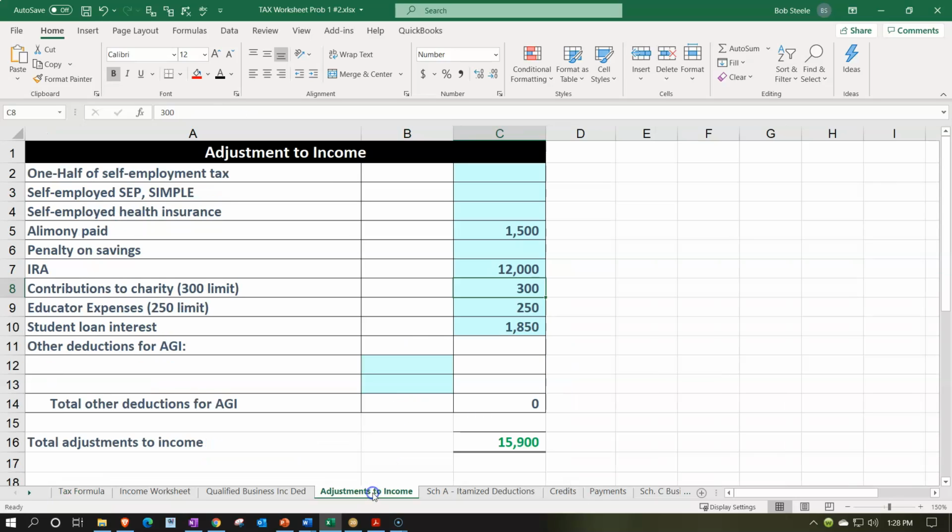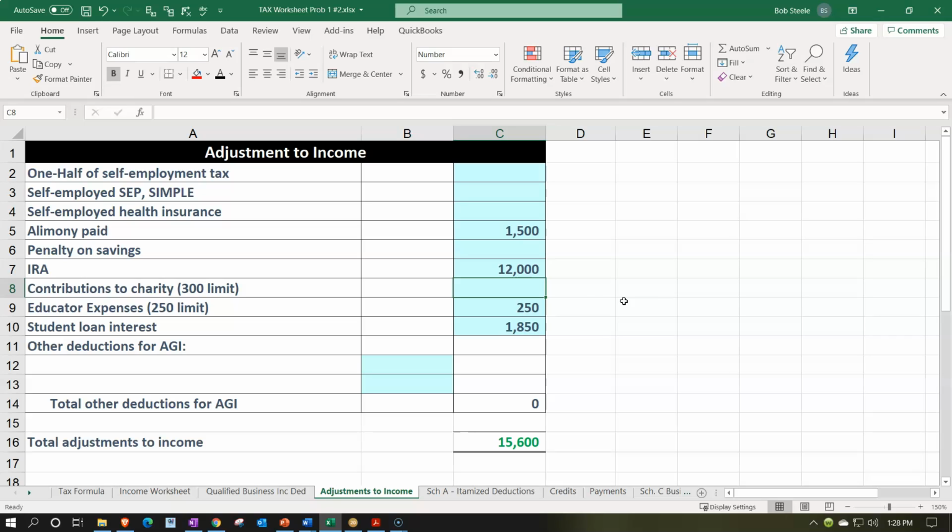So I'm going to go to the adjustments to income here. That $300 right there, I'm going to remove that. Now, again, you could use some complex if-then formula here, too, to catch that data input problem. But I like it almost not to do that so that you can see those little tweaks in the system. If you completely automate your Excel sheet, then it's basically just the same as putting it into the tax return, because you're depending on the Excel sheet to do some calculations for you.